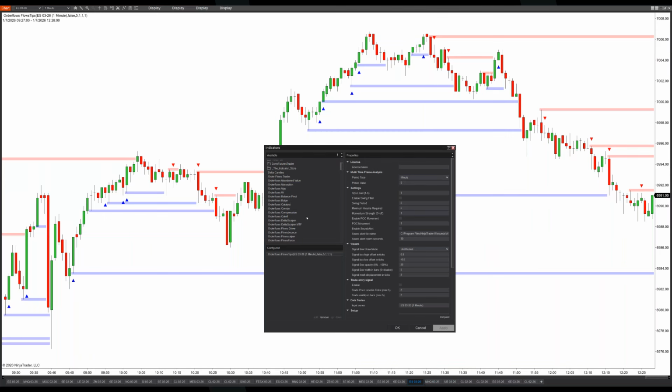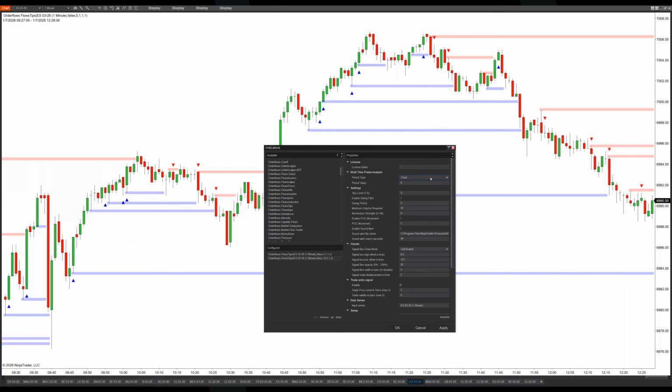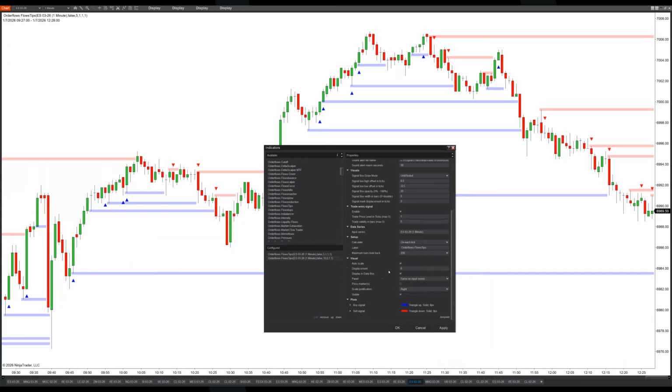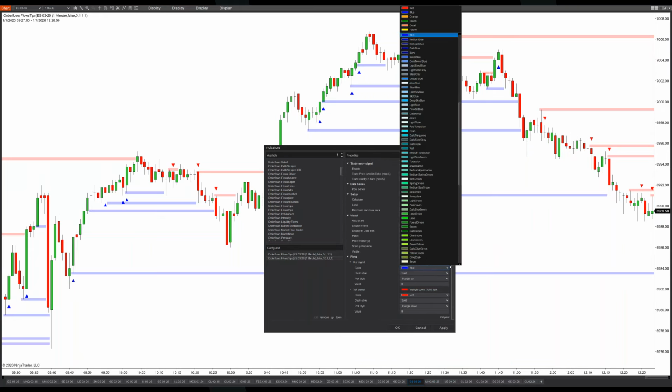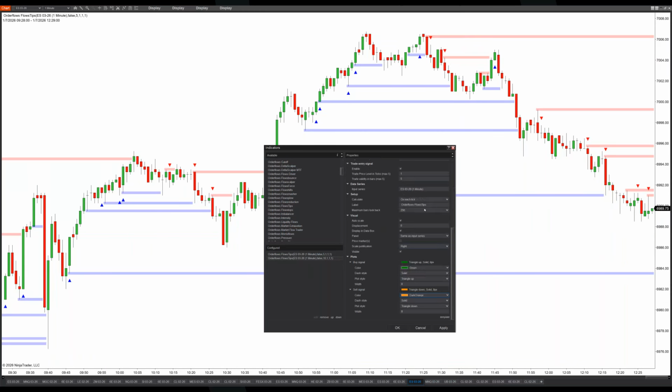I had said that if you want to look at other higher time frames, you could actually load them. What you do is you just add another instance of FlowsTips, and you could make a 15-minute chart on here. We'll just keep it at 1 and 1 because that's what I'm using here. But if you're going to put another instance, say you want to have 15 minutes together with 5-minute, I would suggest changing the color, maybe green. I don't know what other color to use, dark orange. So green and dark orange would be 15-minute signals.